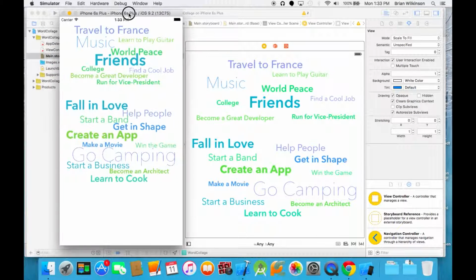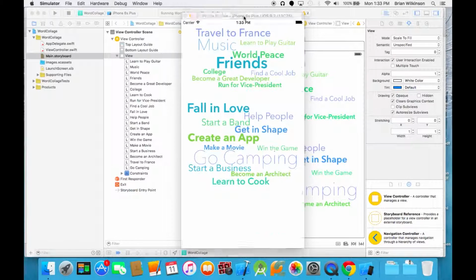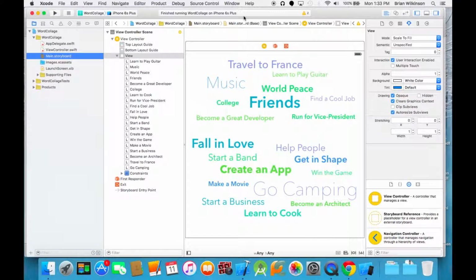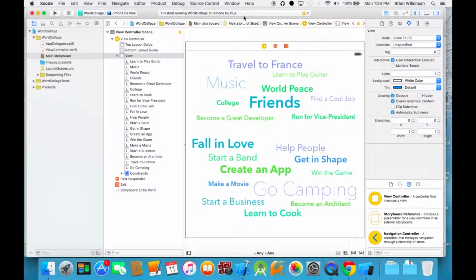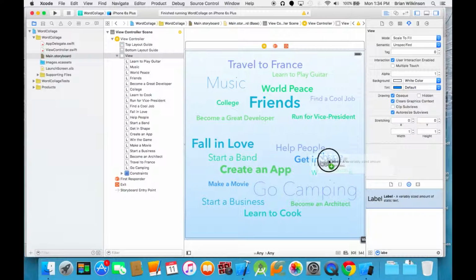So I'm going to go ahead and stop my simulator. I'm going to hit Command Tab and then Command period to stop it. And I'm going to add a new label to my view on the user interface. I'm going to open up the object library with the shortcut Option Command L. The Option key is the one next to the Command key, to the left. Notice the cursor goes here, and I'm going to type label, since that's what I want, and label comes up. All I have to do is drag a label onto the interface. I'll put it right out here. It looks like there's some good space.